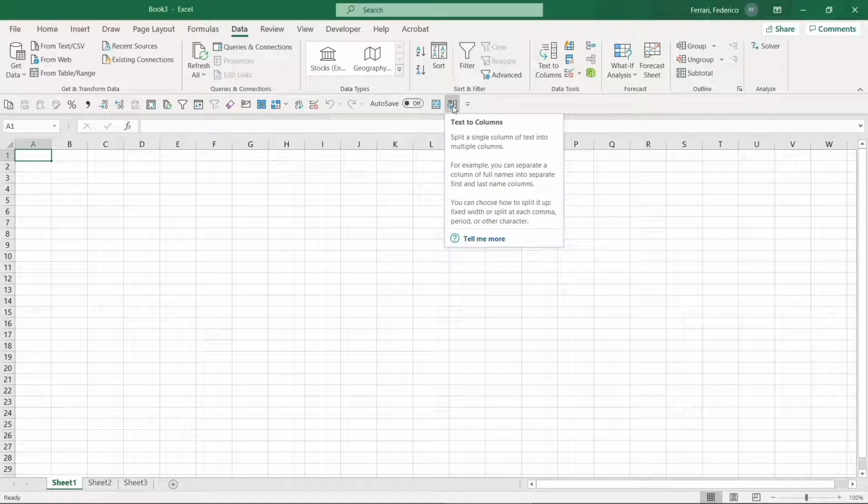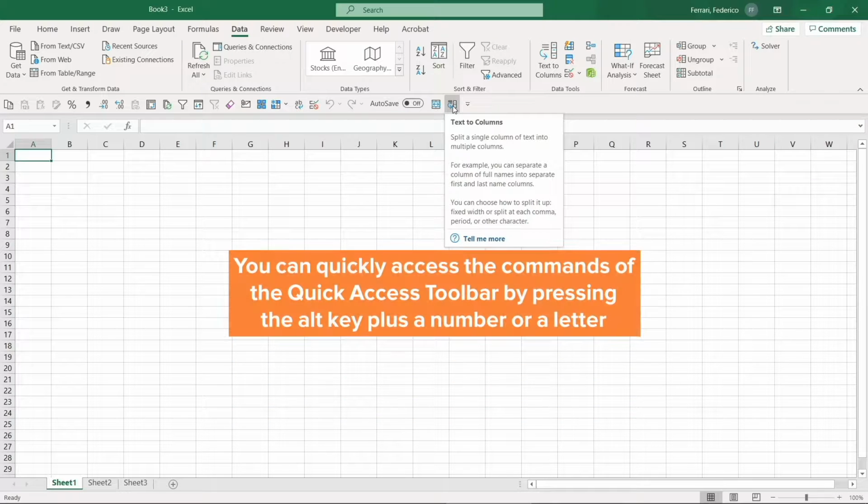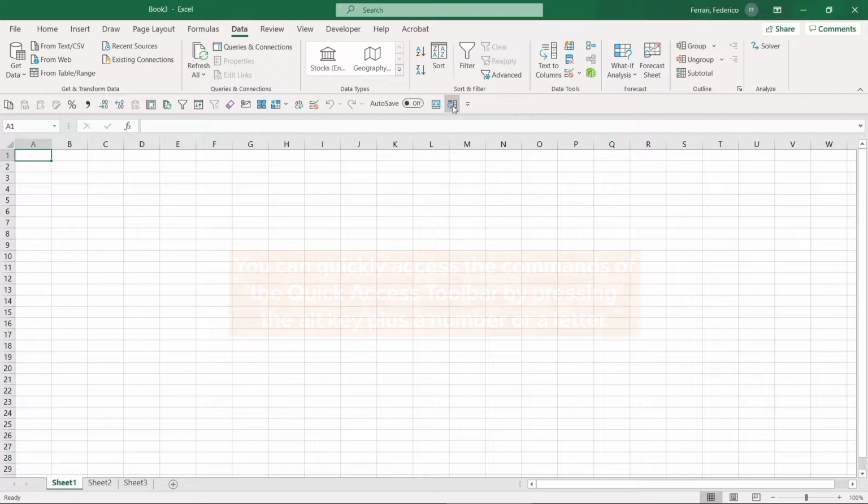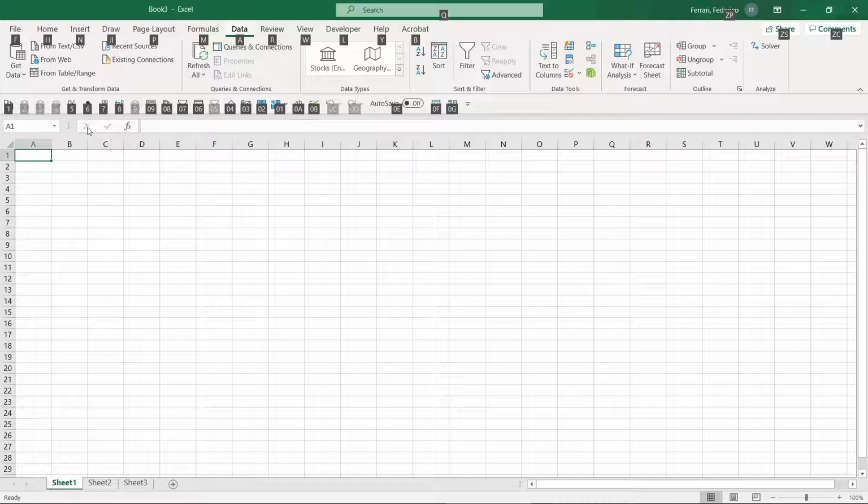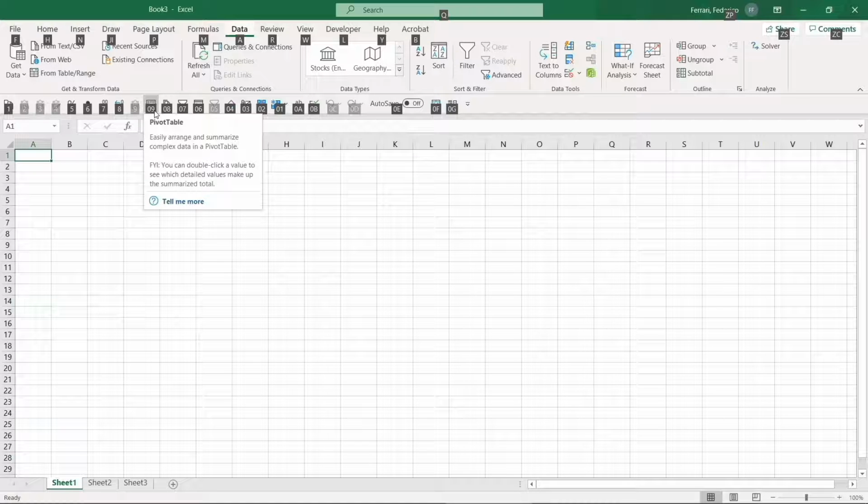Okay, but why should I put all the commands here? Well, for two reasons. The first and main reason is that you can quickly access the commands of the Quick Access Toolbar by pressing the Alt key plus a number or a letter. As you can see, if I now press Alt, in my case, Alt and 1 is copy, Alt 09, I insert a new pivot table, and so on.